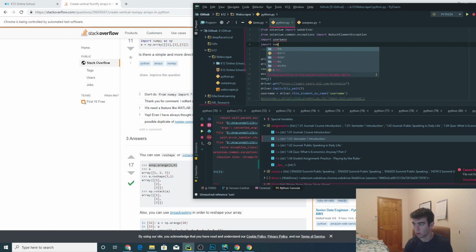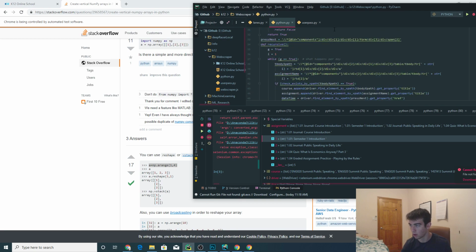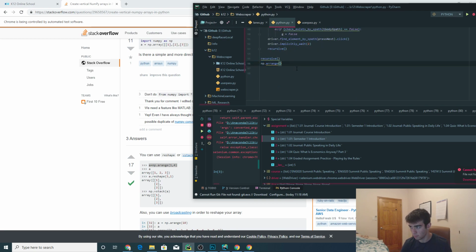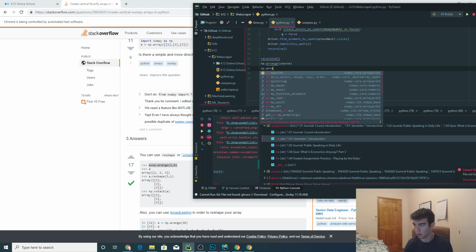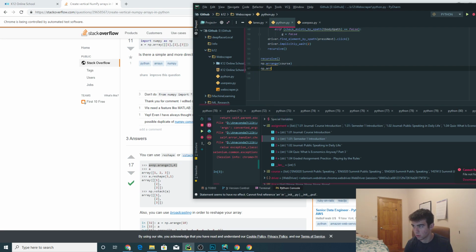Import numpy as np. np.arange, course, np.arange. Oh, just one R.